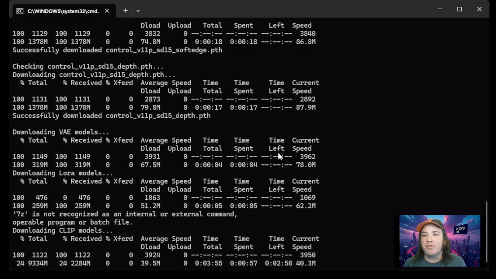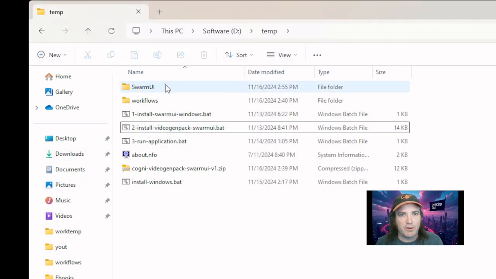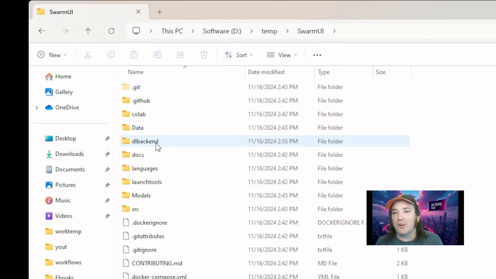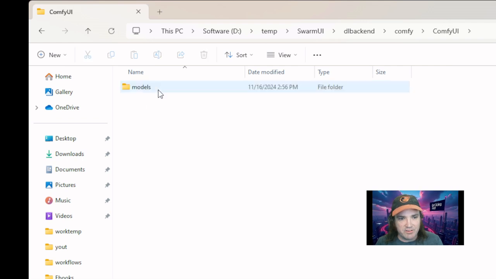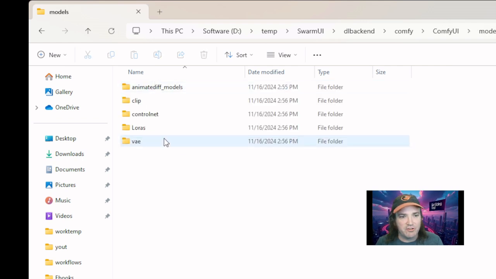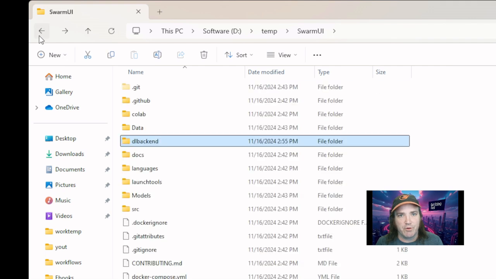Okay, yeah. So it downloads a few different things. We've got a few different control nets that I'll show you how, we'll go into depth with the depth stuff, but there's a few others I'll point out. And then it's just getting the other stuff that we need to make sure that our images turn out good. So this is what the VideoGen pack does. It drills, again, this one, it drills into our folders. Let me pull it up again here. So remember, we install Swarm UI, and then it installs the back end, okay? The Comfy stuff, and then it's drilling down into your models and everything for you, okay?